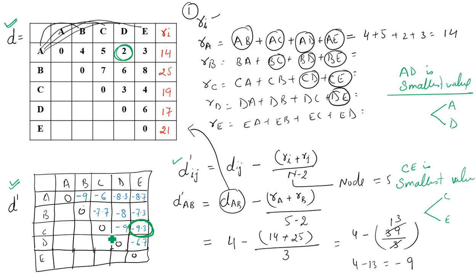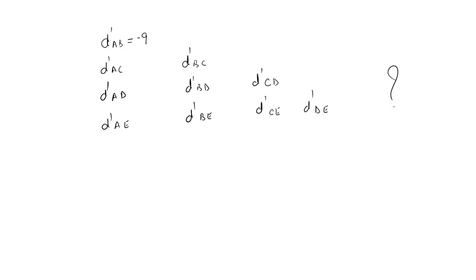So now we have identified the smallest value, and that is CE. So let's start the calculation part. CE is the smallest value. Now what we have to do is make a tree like the same we were doing in the Fitch-Margoliash, CE, and the rest connecting one we are considering as U. You can make it as X, W, Y, whatever you want.